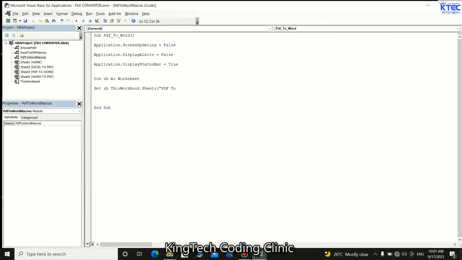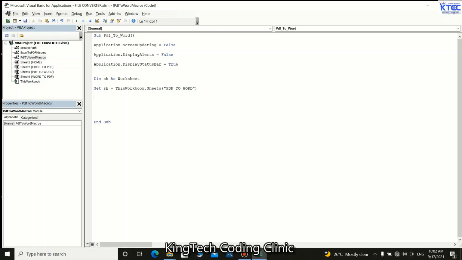Sorry, all should be in capitals. PDF to Word. We close the bracket. So set sh equal to this workbook, the sheet, and then this one.